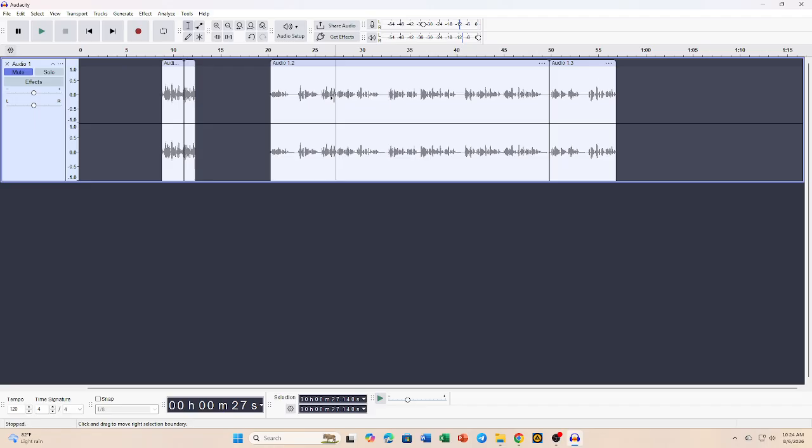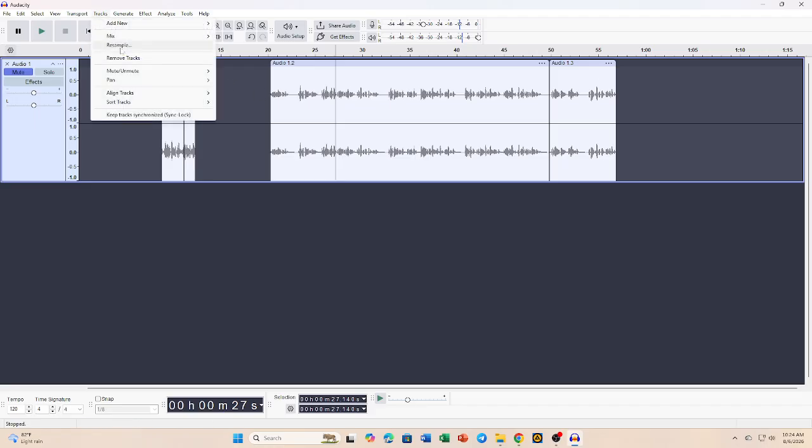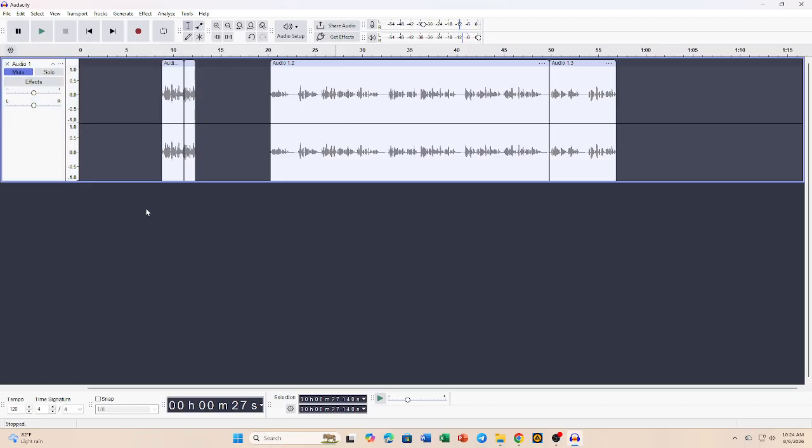Start by selecting the audio track, then open the appropriate vocal reduction or isolation effect available in your Audacity version. Review the available options carefully. Depending on the version, you may be able to choose between reducing vocals, isolating vocals, or adjusting the frequency range affected by the process. Choose the vocal reduction option and preview the result before applying it permanently.